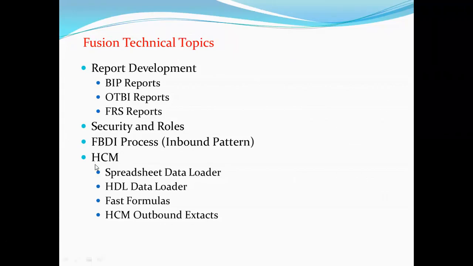For example, in HCM, whenever the HCM topic starts, we are completely working on HCM related tables and their related activities or entities. For example, when you go for FBDI process, here I can pick a couple of supply chain management FBDI processes and a couple of financial related FBDI processes. And with the BIP reports also, I can pick a couple of the new tables which are introduced in our Fusion applications, like financial or HCM. So topic wise we can segregate our modules, related to a completely specific or dedicated module training. Overall, I can say this is a generic technical training.